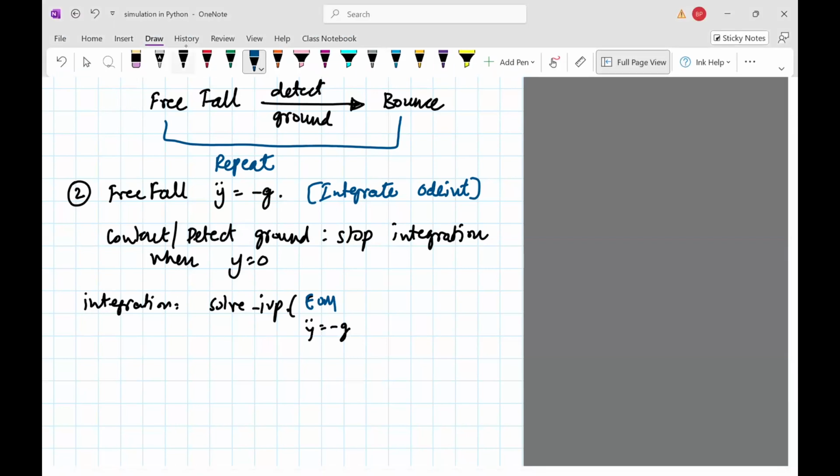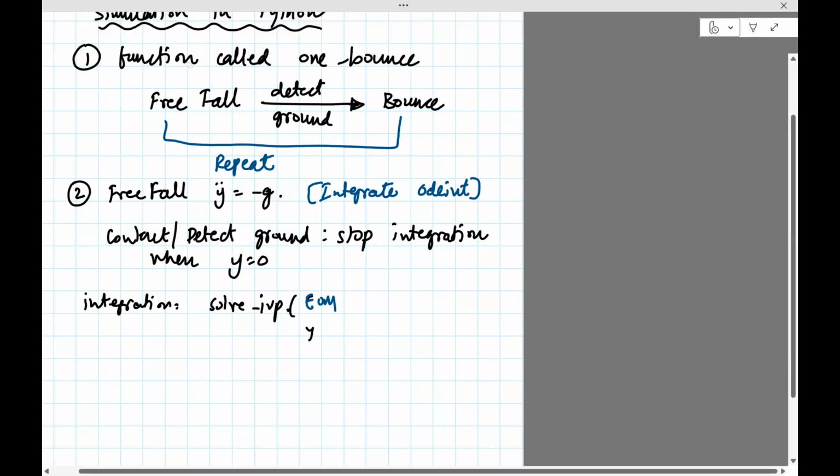It will actually be broken down into two first-order equations. So let's call it vy dot is minus g, and then y dot is vy, right? These are broken down into two first-order equations.